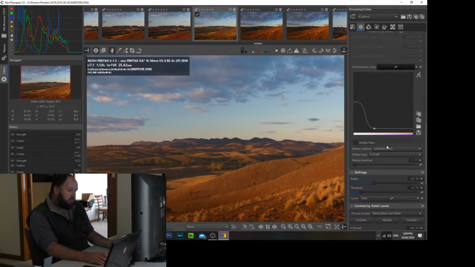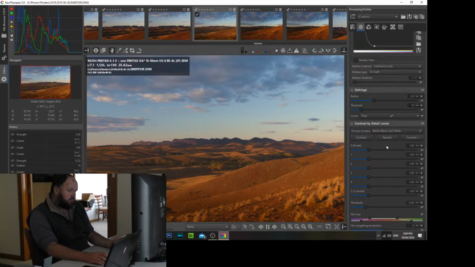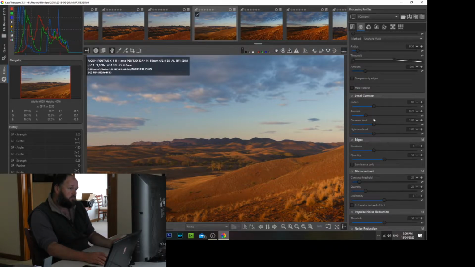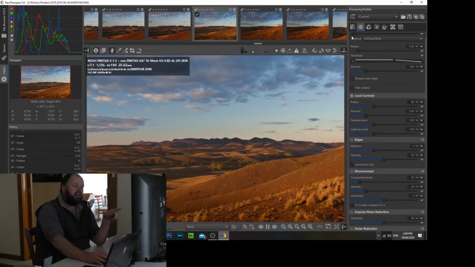Another interesting one, Brad, is that local contrast you just went over before. Back up a bit. Have a look at that. Again, a lot of the adjustments. That one reminds me of either the texture filter in Lightroom or the clarity. Very subtle, isn't it? Yes. But gee, it makes a difference.